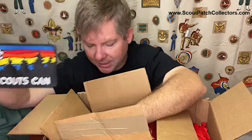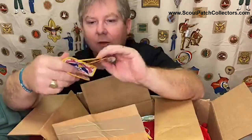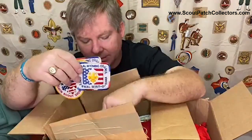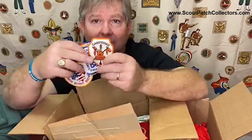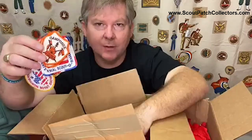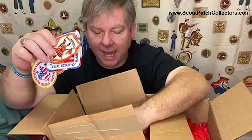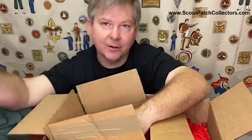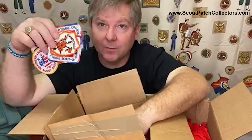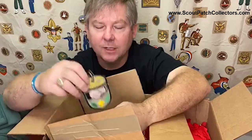Scouts Canada, a jacket patch - maybe he was a trainer for that. Here are some other random activity patches - bowl-a-thon. This is the kind of stuff that every collection has. For people watching who aren't collectors, these are patches that really don't have very much value because every district, every council in America has these activities like expos and scatteramas. The fact that one particular council made a patch - maybe 800 other councils that year had a scatterama. Not a lot of people really collect these unless it's from your area.